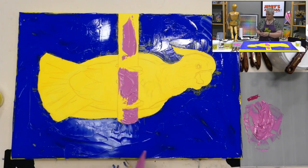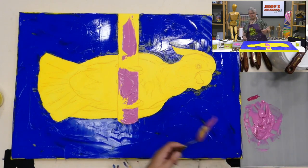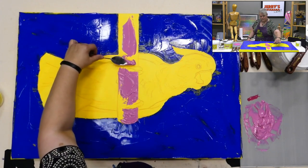Is that knife from the large set or from the... No, this is the largest one from the regular set.